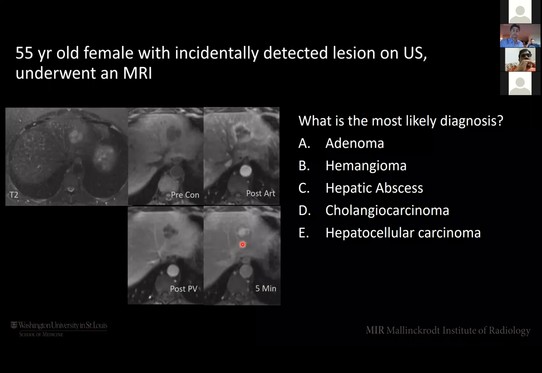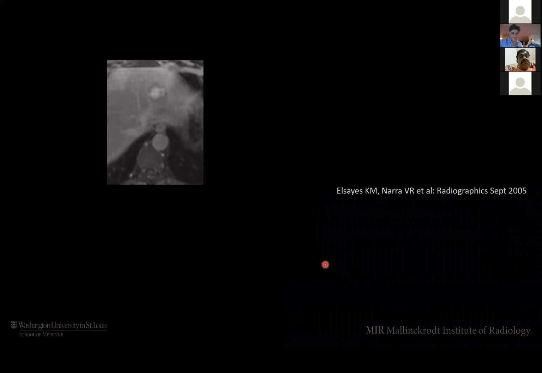So this pattern of central enhancement and peripheral washout is not a hemangioma, period. You should never, ever see any kind of peripheral washout whatsoever in a hemangioma. This is indeed a patient who has cholangiocarcinoma. It's a very characteristic appearance for cholangio. Over time, it accumulates. And I've seen many people include hemangioma in the differential. It should not even be in the differential when you see this pattern of enhancement.